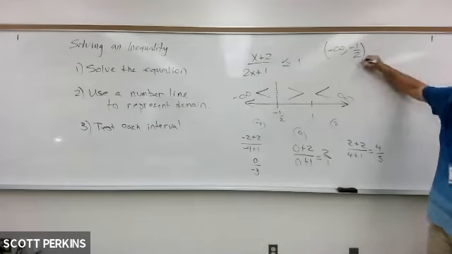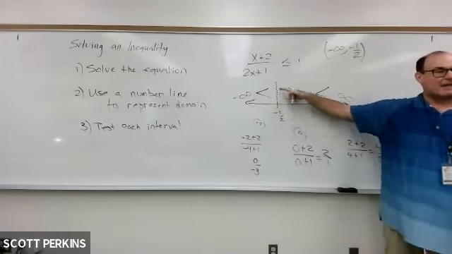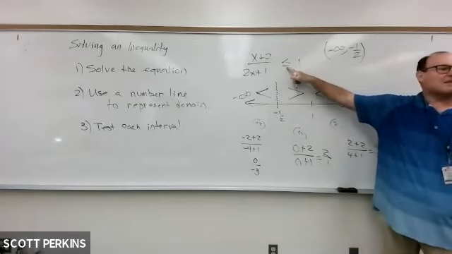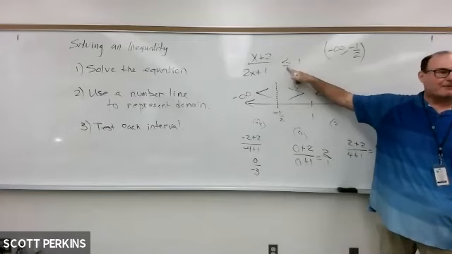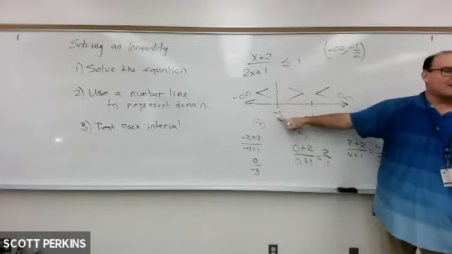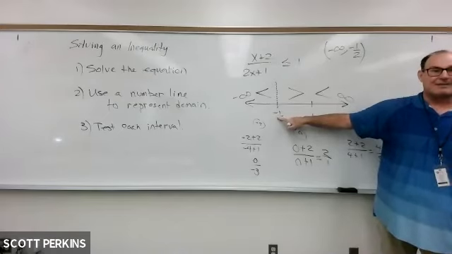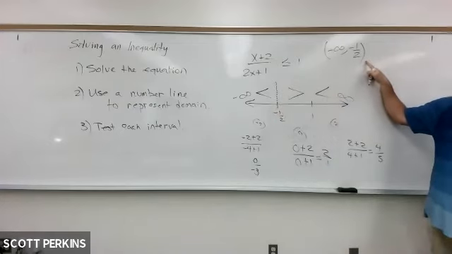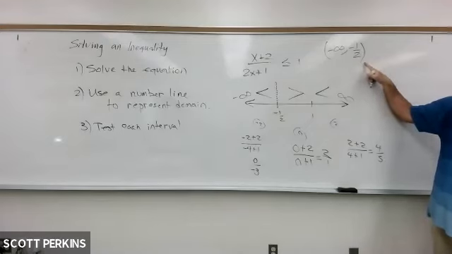So yes, we're going to put a parenthesis here because it's an asymptote. Mr. Perkins, there's an equal sign. Why is it not a bracket? Let me repeat. Because at -1/2, it's not a point of equality. It is a point of undefined. There's a vertical asymptote there. So that's what reminds me. We good? Because I know there's a lot of details here. It's easy to stumble. So please ask.